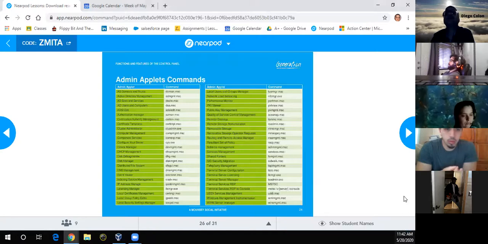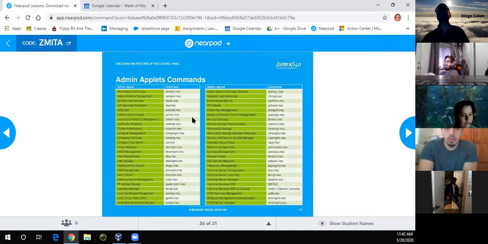Next one, you can just drop. Here are your MMCs that are built in, depending on which one. Obviously, they're all self-explanatory if you look at it, but this is the command.